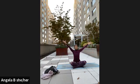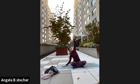So we're starting off nice and slow. Let your fingertips touch, connect your right side and your left side. And then open back up, press your fingertips all the way down. Keeping your right fingertips on the ground, reach out to the left, all the way up and over to the right. Maybe your right elbow comes down to the mat. Maybe it gets a little bit closer than it ever has before. Maybe your right fingers walk out a little bit more. Breathe here. As you breathe, maybe you find a little pulse, a little bounce.